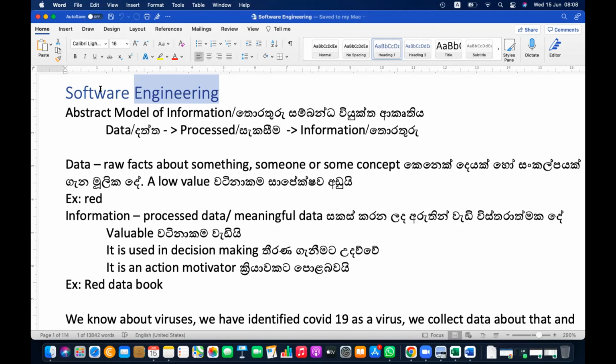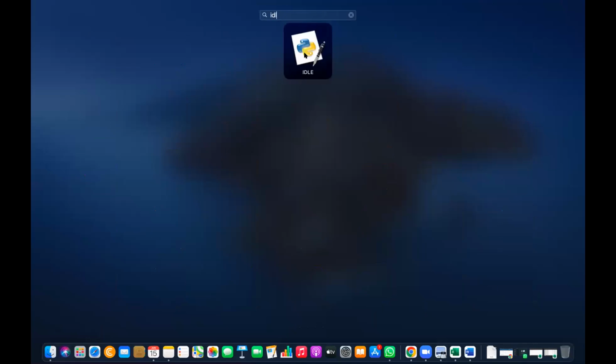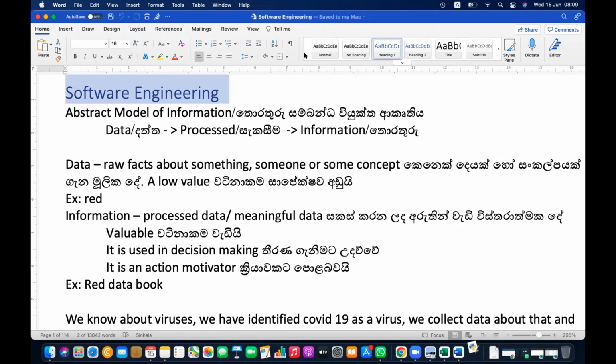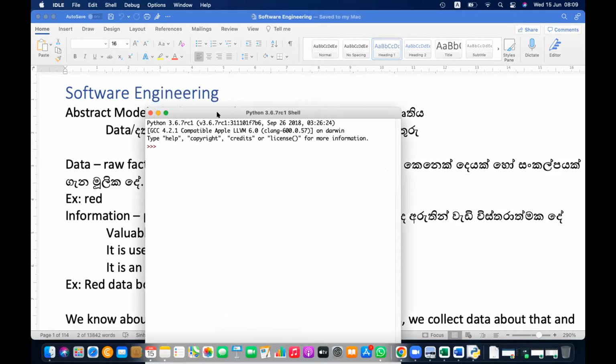Why is software engineering needed rather than just building the software? You can build a software, right? Building the software is easy. After installing this, ideally, if you open this, you can start coding immediately. For example, this is the IDE. Have you installed that after downloading or not yet?